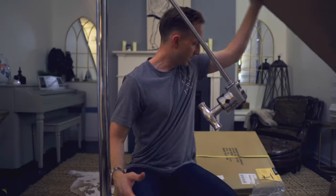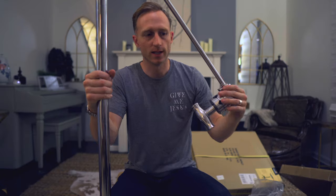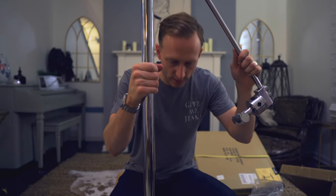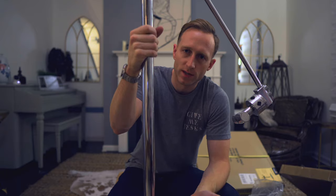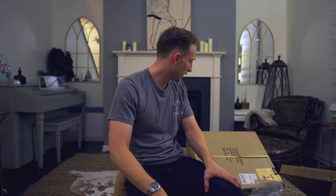Next up is this C-stand by Impact. If you work in video at all, C-stands are obviously nothing new to you. But if you come from a drumming background, C-stands may be a foreign concept — it's just a heavy-duty stand, and it's worth the investment. If you're recording any space and want to hang a GoPro, a camera, or mount anything video-wise, C-stands are a great investment. I'd highly recommend them if you do any video work at your church. It's got a boom arm on it, which is helpful.